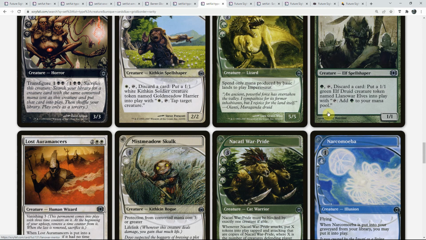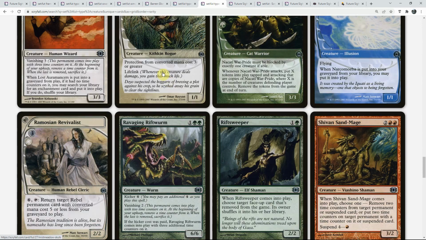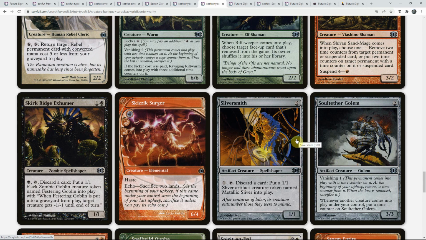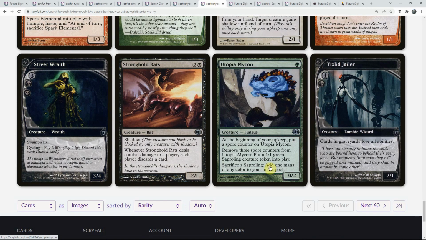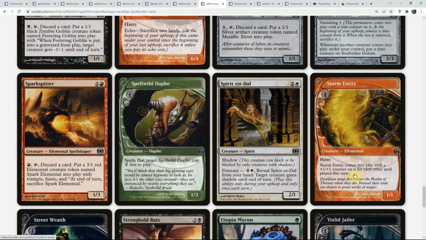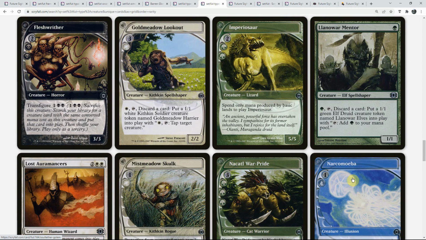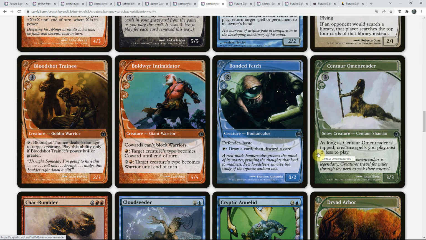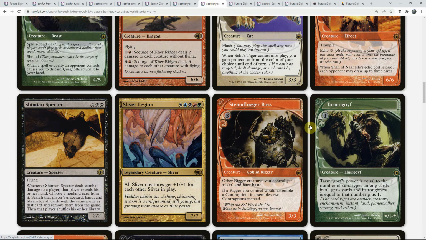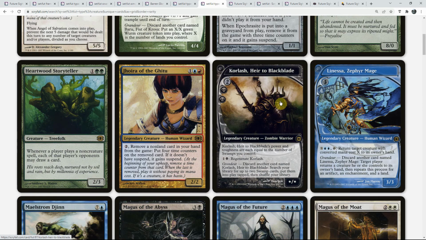We've got an elf spell shaper, Kithkin, which would see predominance in I think the next block after 10th edition. Number of Kithkin. There's a fungus. We were talking about fungus earlier, Wrath. So yeah, apart from certain tribal cards, you've got quite a random assortment of a number of different creature types as well.